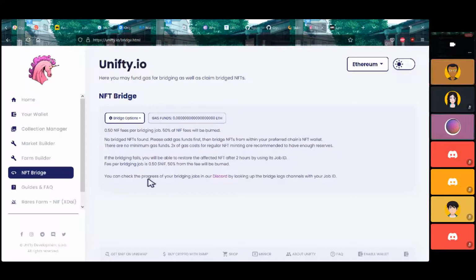But can you click down on bridge options real quick? Oh, okay, that makes sense. Wait, what? Okay. Unifty's on all those chains? Oh yeah. I didn't know. XDAI. Avalanche. Can you go to bridge options actually? Under deposit gas funds, withdraw gas funds, cancel NFT restore.